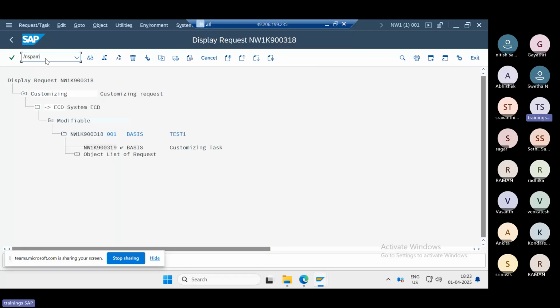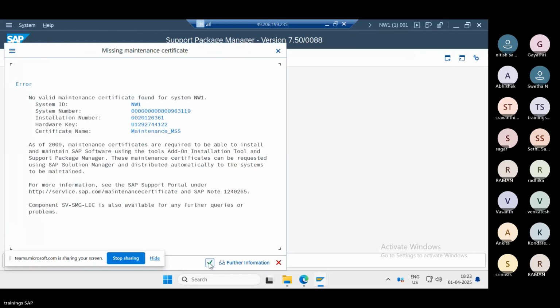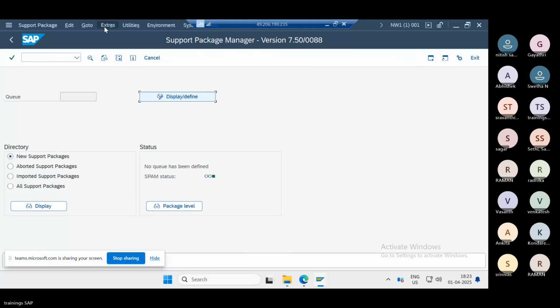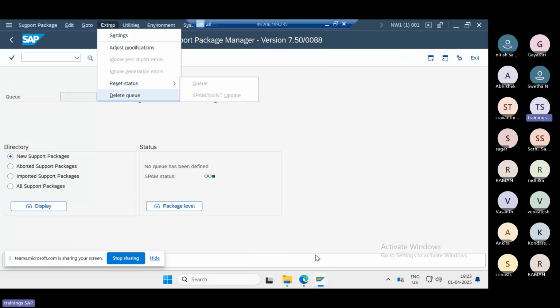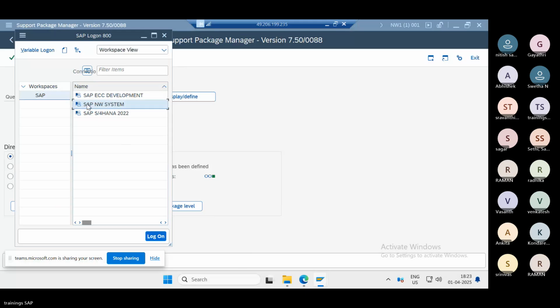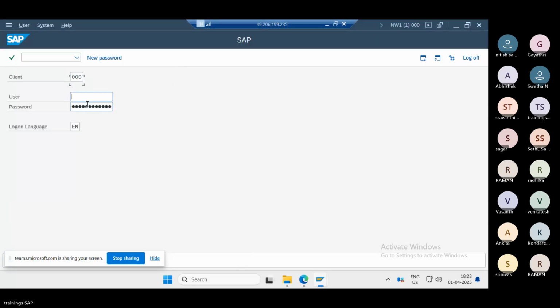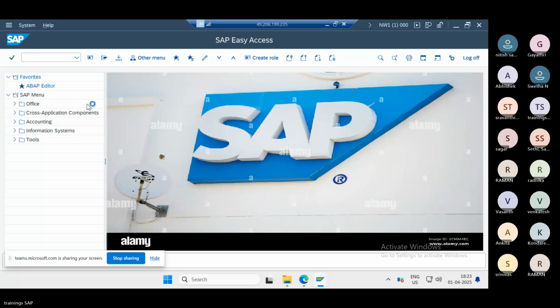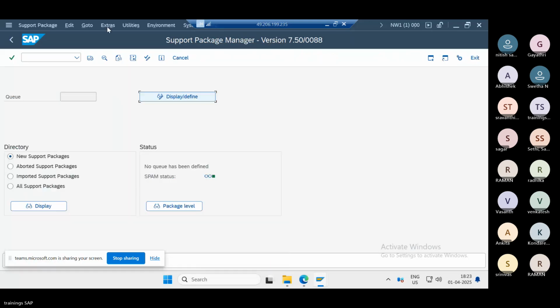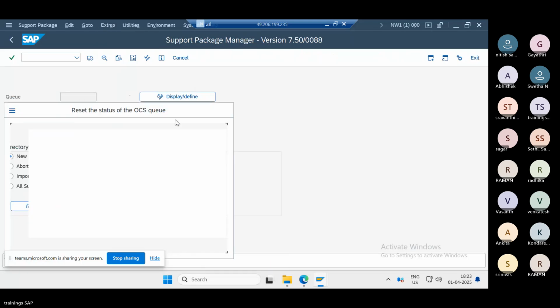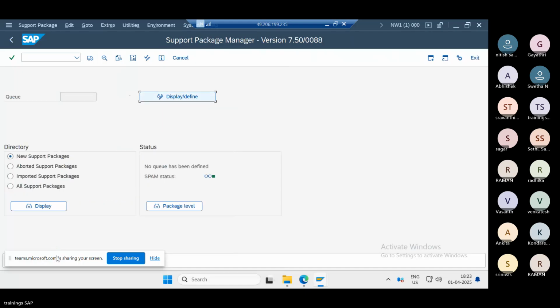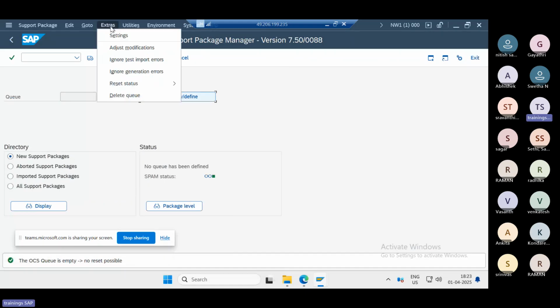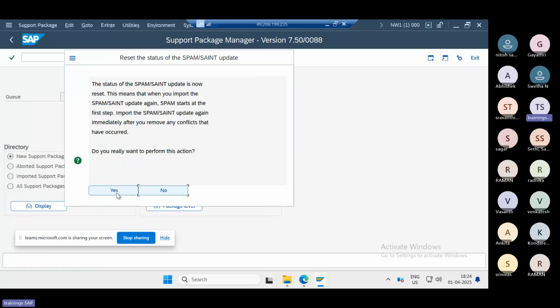They are saying SPAM, no reset possible. SPAM and send, also no updates.